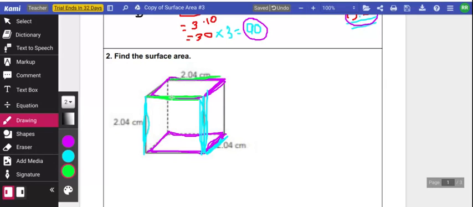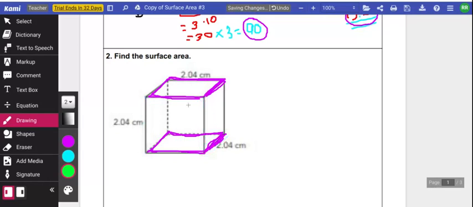And so this is a 2.04 by a 2.04. And so what we have found is that every face, all 6 faces, right, the front and the back, the left and the right, and the top and the bottom, all 6 faces are squares. And so what we can do here is find the area of one square and then multiply it by 6 since I have 6 squares. Okay. And so we already said it's a prism because there's 2 bases, and it's more than a rectangular prism. It's in fact a cube, right? Because a cube has the same length, width, and height. And that's what we have found here in this shape.